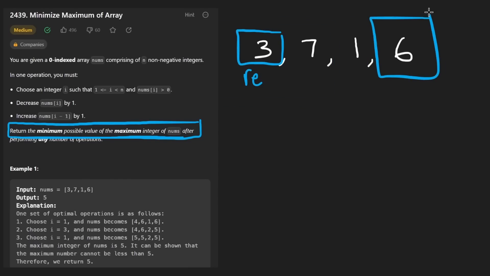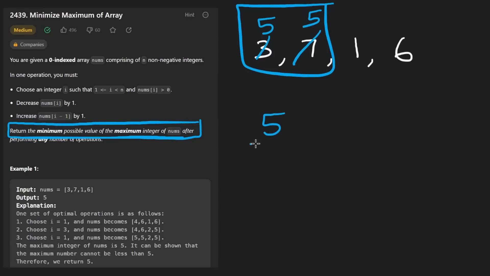We couldn't do that the other way, because when we take a value, we're only allowed to move values to the left. So just like we know that this subarray can't get any smaller, the three can't get any smaller. As a result, our result will never be smaller than three. We can use that same idea as we slowly expand this array. Like at this point, when we just have two values here, and what we're going to do, of course, is turn this guy into a five and turn this guy into a five. Once we get to this point, we know that the result can't possibly be smaller than five.